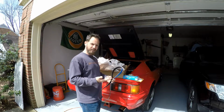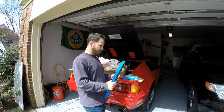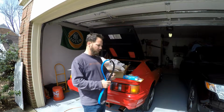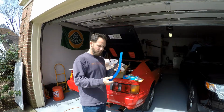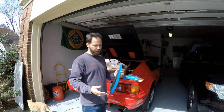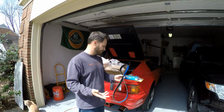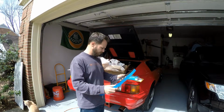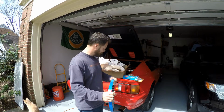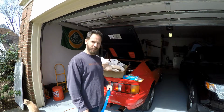So the good thing is I have things I can work on while waiting on the shims. I'm going to go ahead and fit the cam belt back on. Of course it won't go around the cam towers or the cam sprockets at the moment, but I can go ahead and get all the work down below done where I have to put this around the crank pulley and then put the brackets back on and all the other belts. So that's going to be kind of tedious. So it's good to have, even though I'm waiting on stuff, I can still get a lot done. So that is the plan for today. So time to change into my greasy clothes and get started.